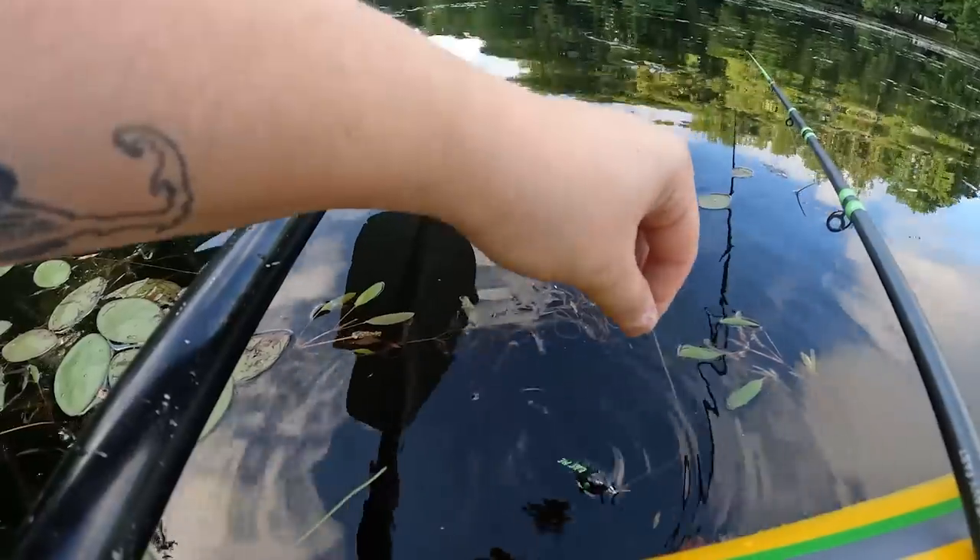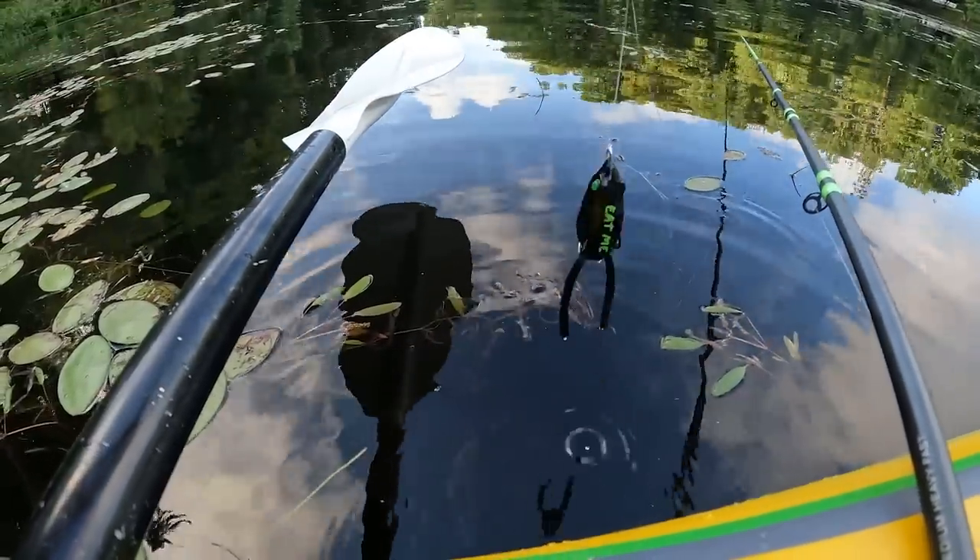I'm about to do something crazy. If you didn't know, you're not really supposed to throw a topwater frog on fluorocarbon — you want braided or mono for that. Since my line is fluorocarbon it's going to sink with the frog, but it's all I have. I have a feeling we're about to get absolutely smacked on this topwater, so I've got to keep my rod tip up so my line doesn't sink and work the frog a little faster than I should.